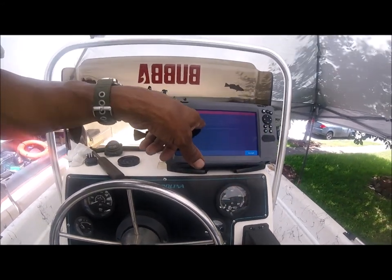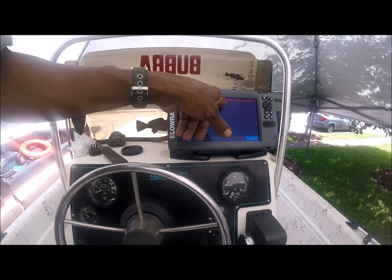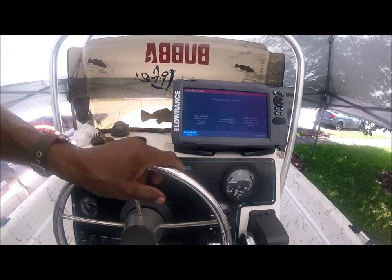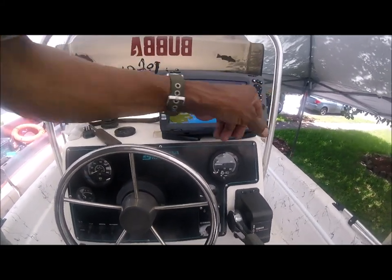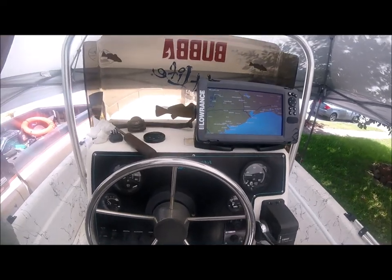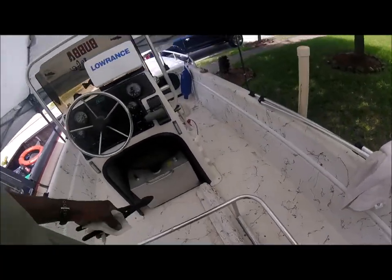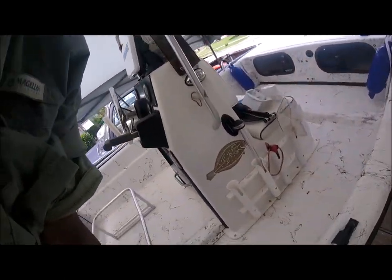See, it's always going to give you this screen when you power it up, asking do you want this product to be your primary source of navigation? You always accept it. Remind me later to register. They're going to keep doing that. That's when you get on the phone with Lowrance. All that's left is the Hooked Up Fishing decals, baby, and look, we Lowrance ready.